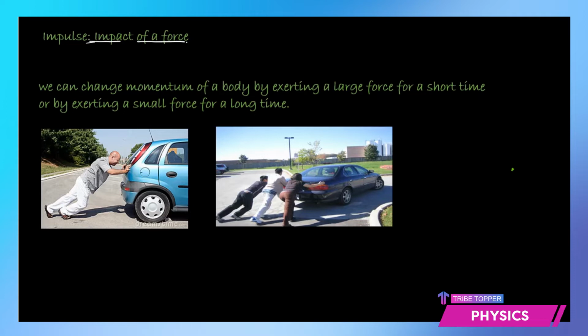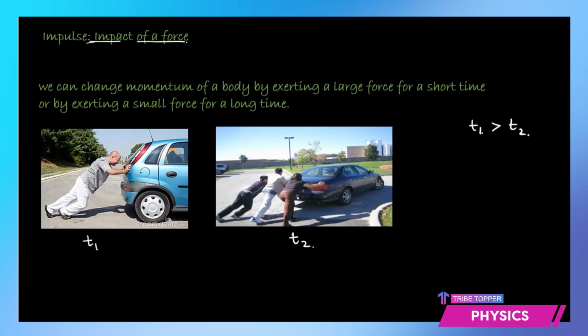Like you can see here, this is a man pushing a car when he's alone. So he is able to change the momentum. He might be able to give it some velocity, but it will take him a long time, say t1. In the other picture, there are three people pushing a car. So they will set up an acceleration or change the velocity of this body in another time interval t2. For sure, t1 is going to be much longer than t2 because there are more people and hence greater force in the second case.